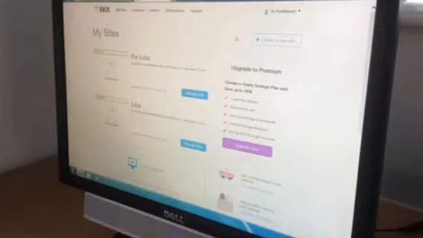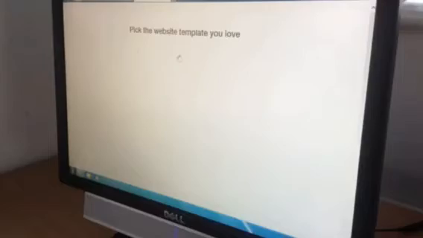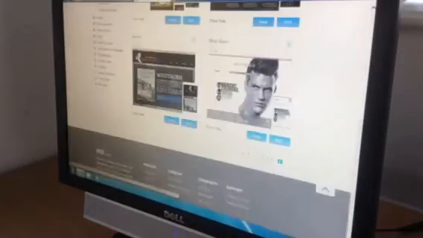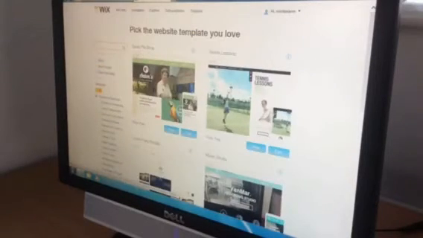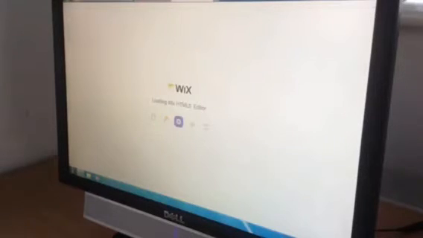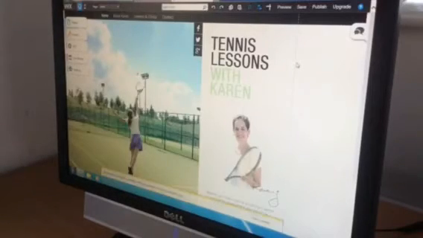So what you do then is you press the Create a New Site button here, and then it should bring up a selection of different templates that are available, so you can look through them all and look at different varieties. And then once you've found one you like, you press Edit next to it, and then eventually after a while, it will bring up the template. So I chose to use the website Wix to design my website because it's quite simple, and it's a good thing for beginners to use.